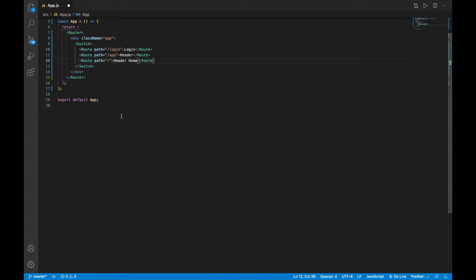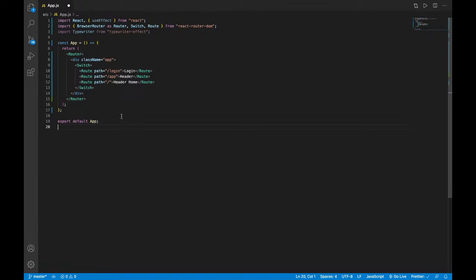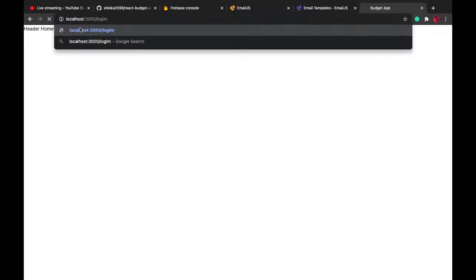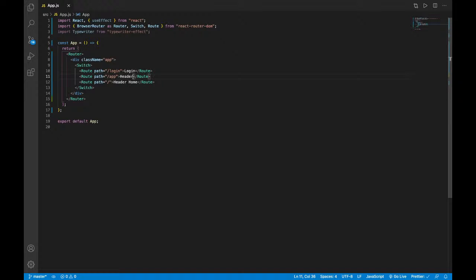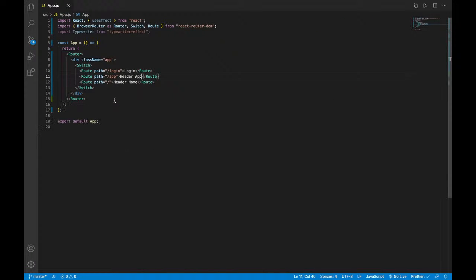So these are going to be our routes we need. After that, what I am going to do is go here. Inside this, it says header and home. If I go to login, it says login. If I go to app, it says only the header. And let me also do app. So now that's what we needed.